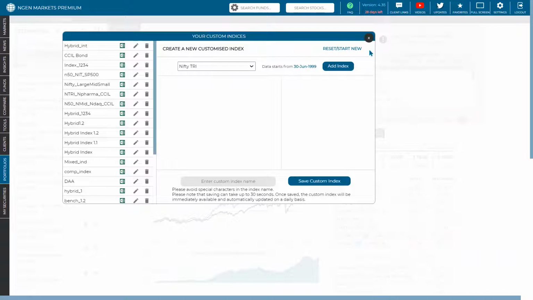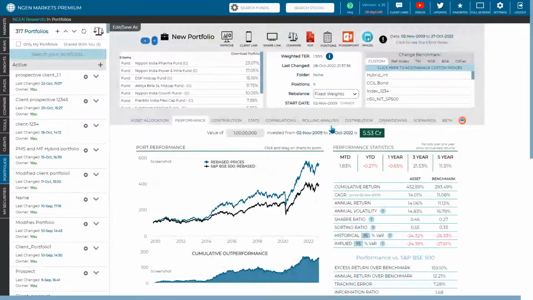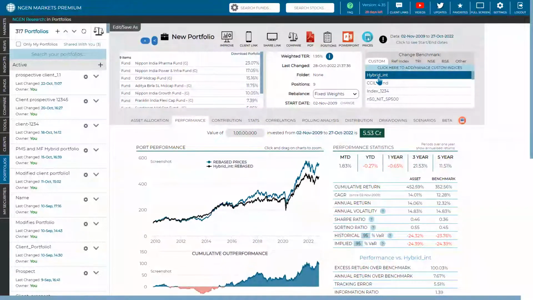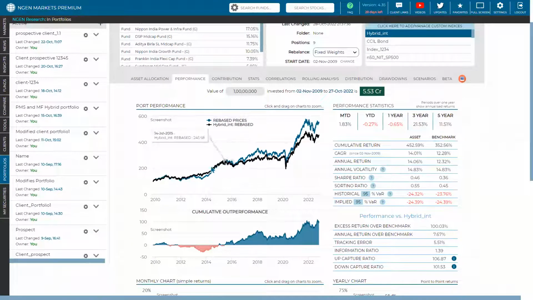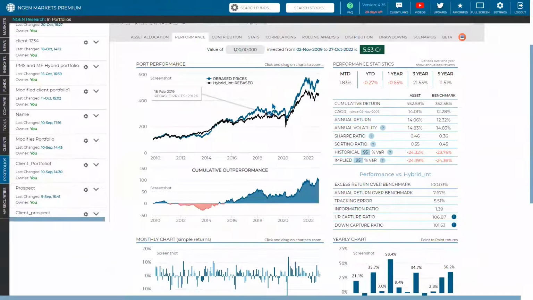Once you're done with this, you can just close this button, and now you can use custom indices like hybrid international if you want to use against this. And this is how the relative stats look against the benchmark. The main thing here is that you can see the performance of our asset and the performance of our benchmark against that asset. You can see these are the individual performances for the annual volatility, annual return. And also you can compare the value at risk against the benchmark. So comparisons are pretty doable.